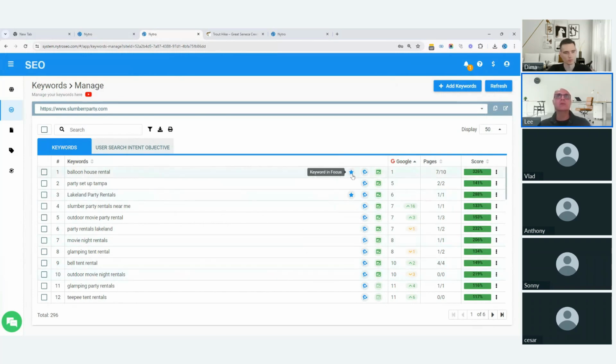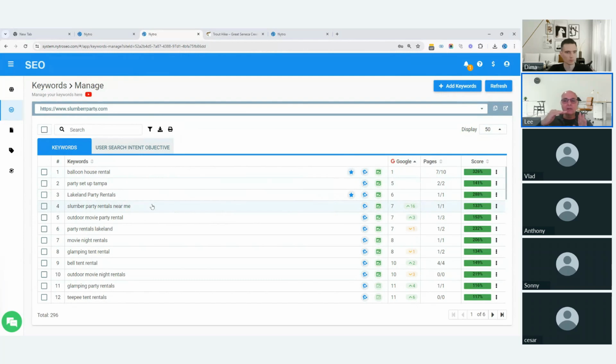This is a good opportunity also to discuss what's called keyword focus. Keyword focus is something you can define by yourself. You just go here and you press this icon here. This will tell the system to give this keyword more attention and more power. It will have priority over other keywords in this family.